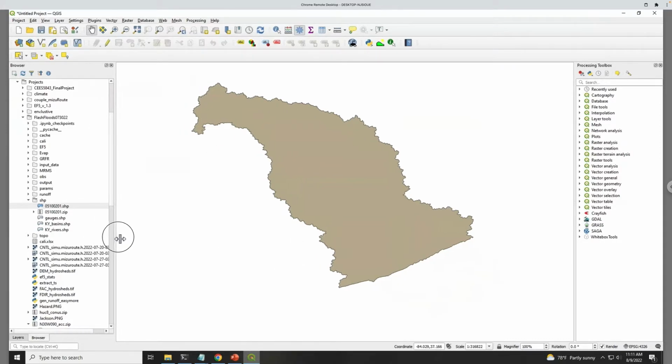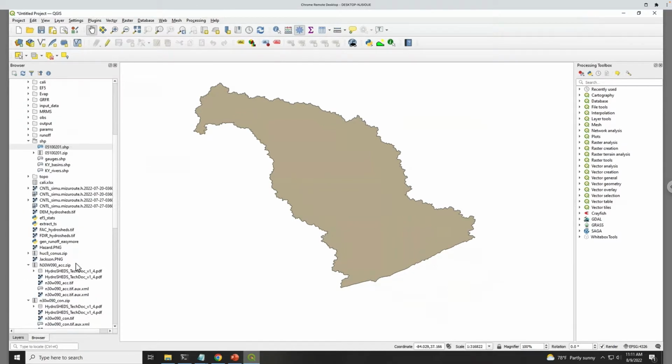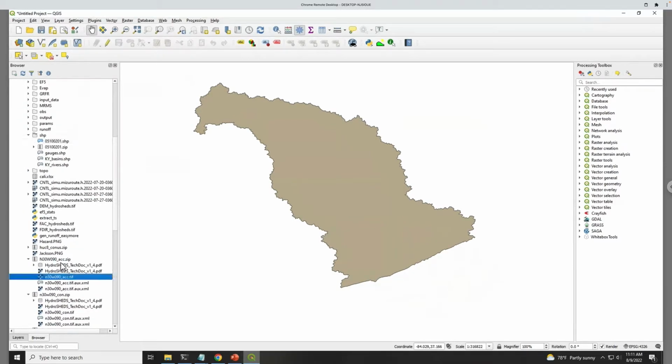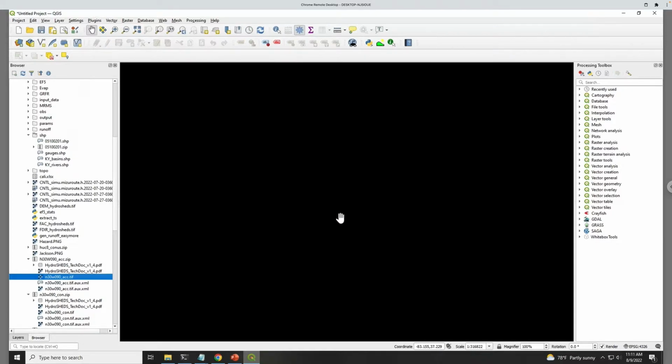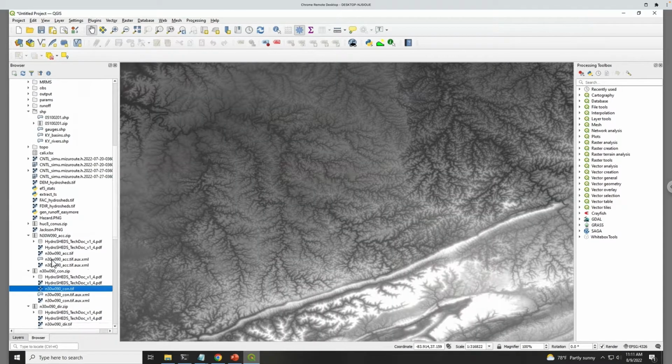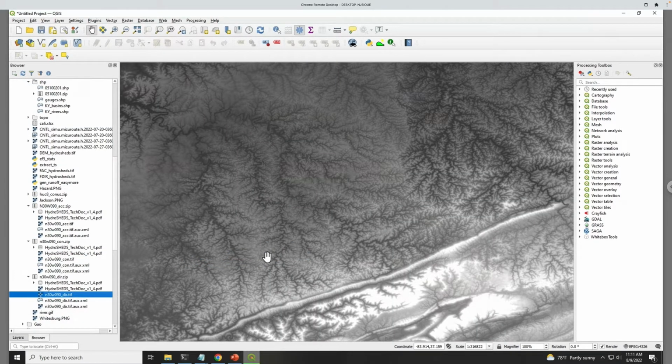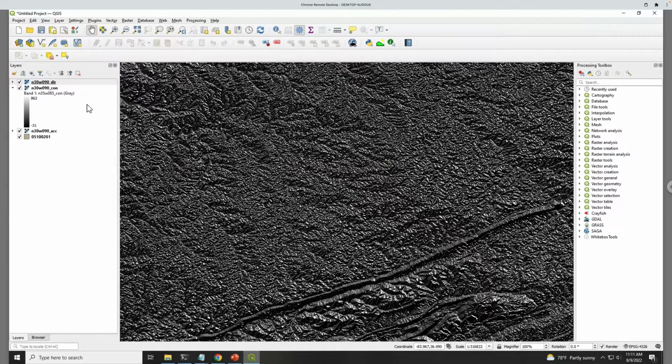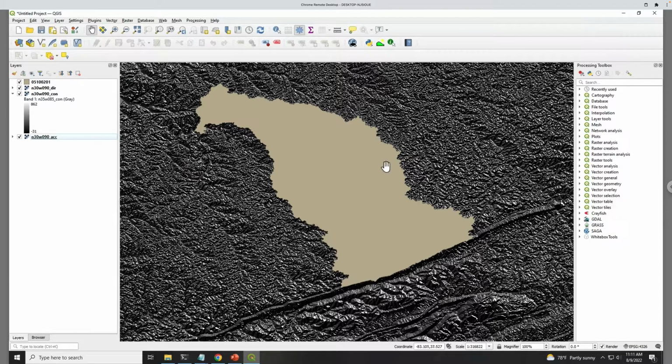Then accordingly, I need to import the flow accumulation data. So this is the zip file. If you click this triangle icon here, it will expand and show you the TIFF file. That is the one we need to clip into the basin extent. So basically just import those files into this main canvas. And then we can go to layers and put this basin shapefile on top, so it shows in the top layer.